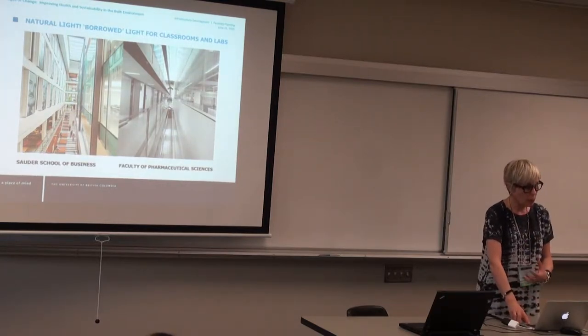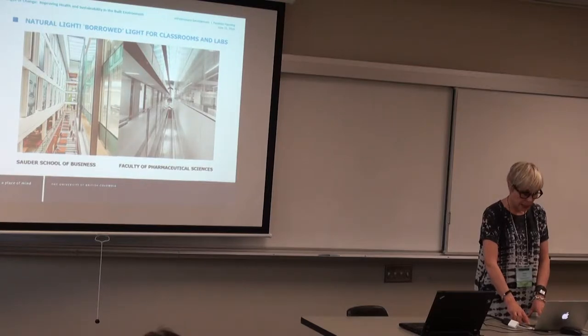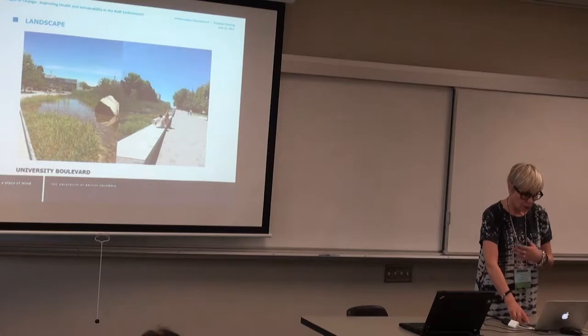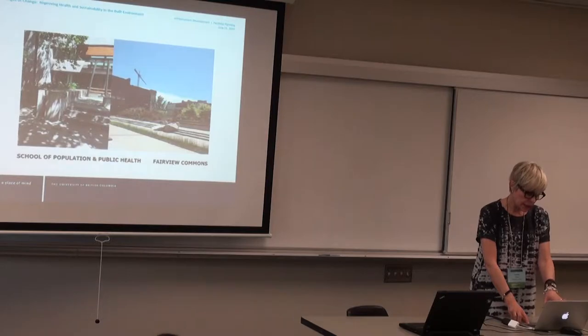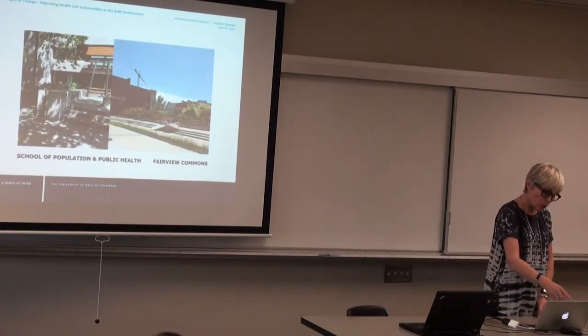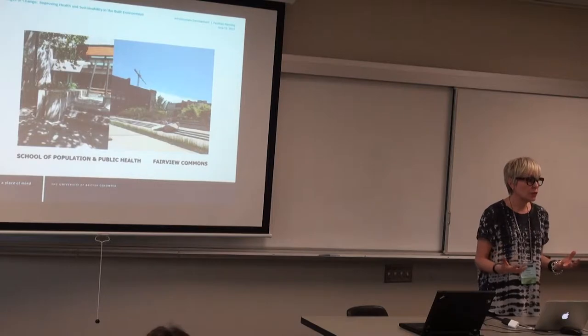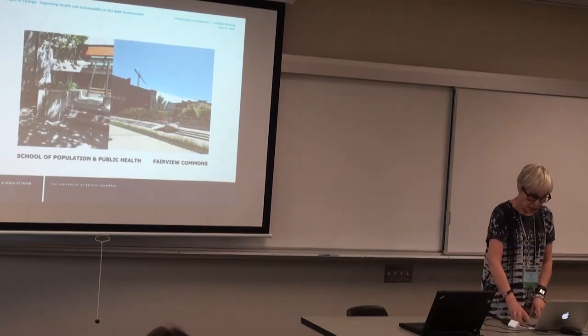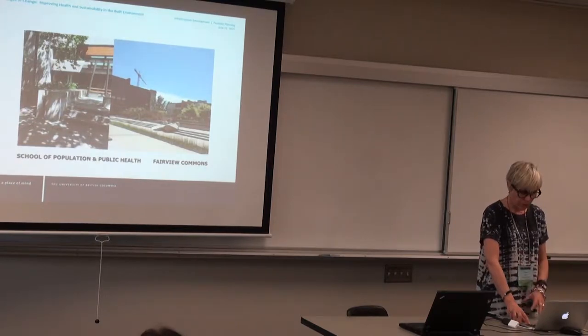When we ask researchers whether this kind of environment makes their work more enjoyable, they would say yes. Landscape and moving between places matters too — when I took one photograph, the pond was buzzing with dragonflies, which made me happy. Another image shows an outdoor workspace where rainwater was collected off the roof, dropped into a channel, and made into a little rain garden that students engineered themselves with the involvement of an artist.